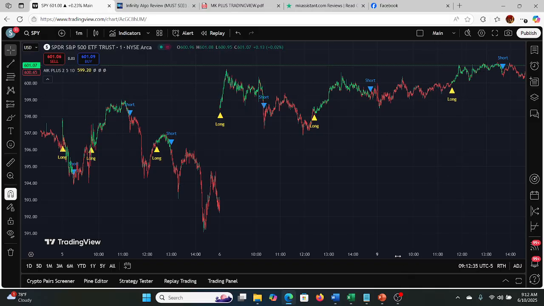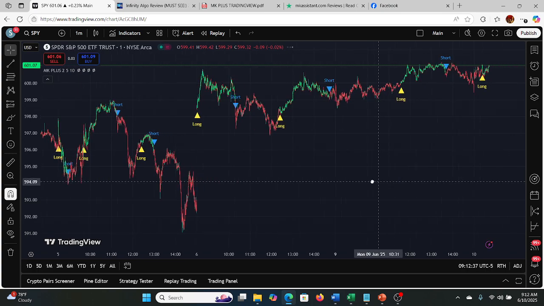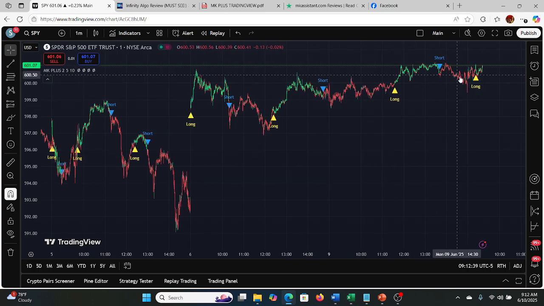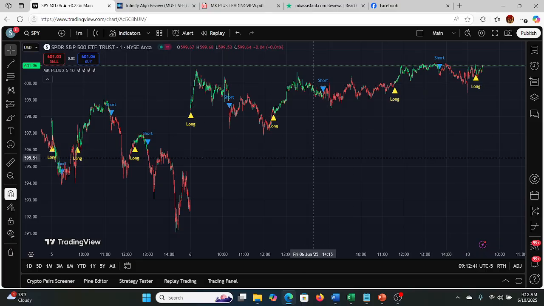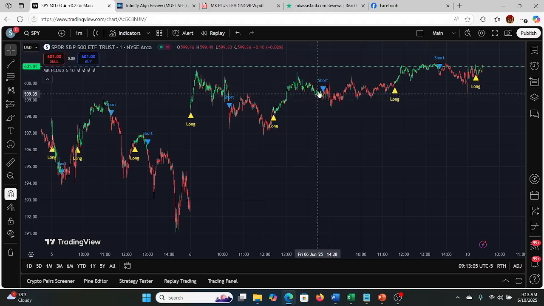Let's scroll along a little bit. So we go this way first. You can see the short did work here. So in general, on this particular setting, this doesn't seem that bad. And this is the 1 minute chart, but these trades are quite long. So they might start at 12:28 and finish 2 hours later. So even though it's a 1 minute chart, the settings I had to use to make this work, and I'll show you that in a second, mean that the trades are not like 5 minute trades, or like 2 hour trades.